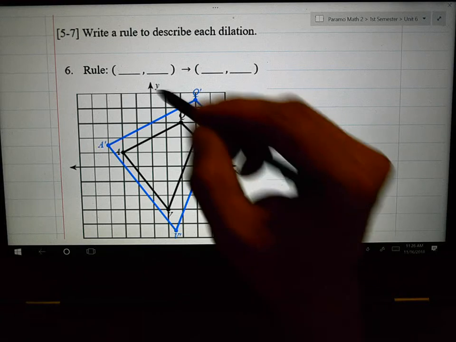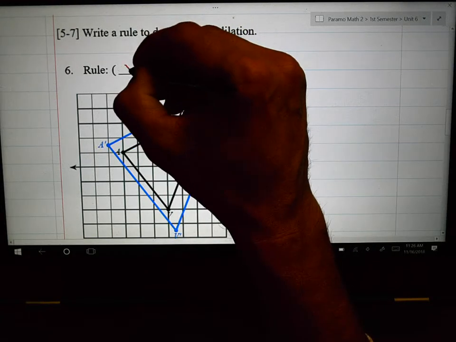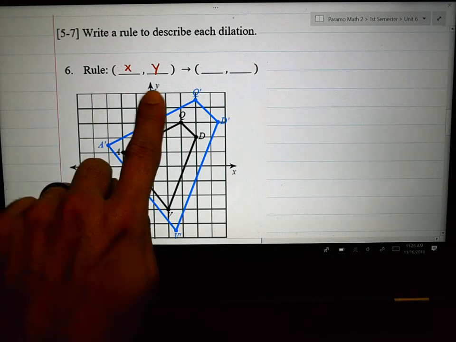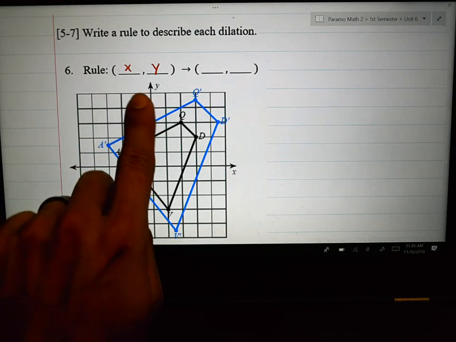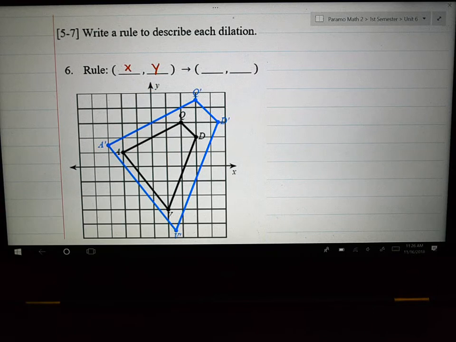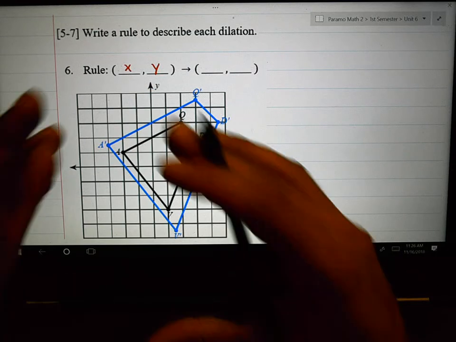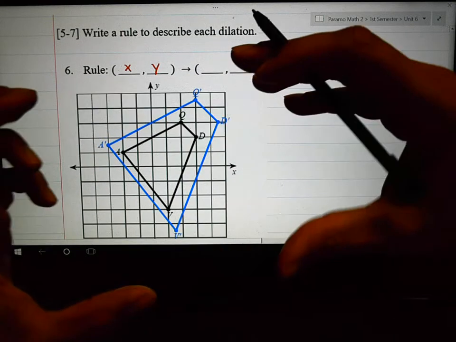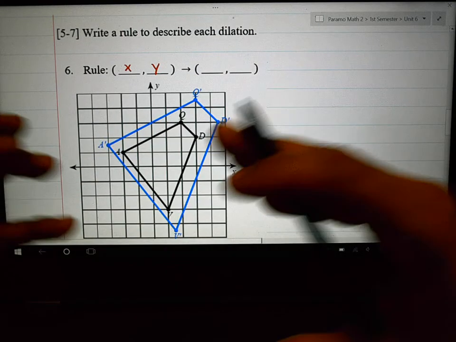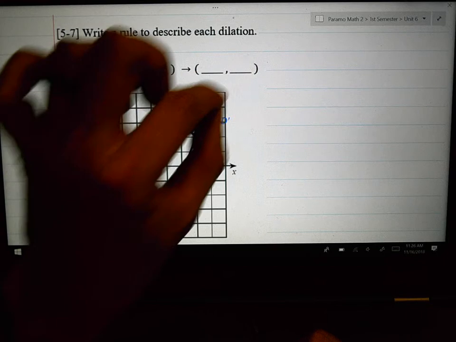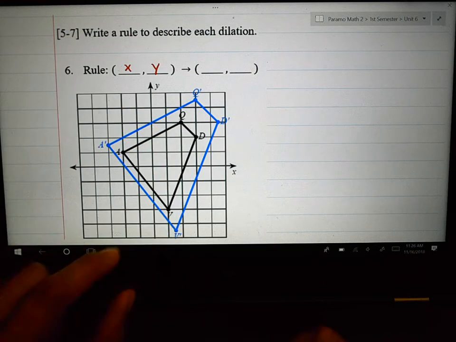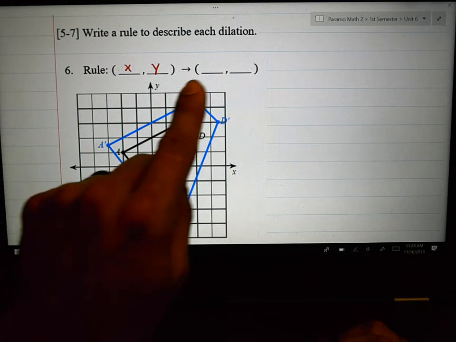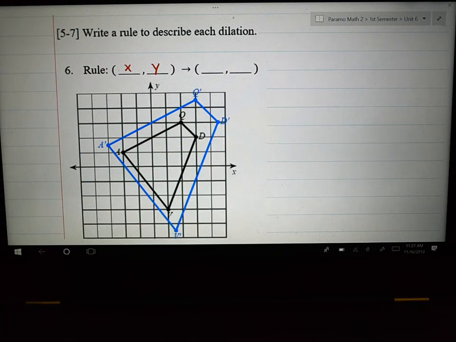Your rule is always going to be talking about what happened to these x's and y's. So the first thing you should always have is what happened to your x and y. That's the first thing you write. This was a dilation. These have the primes. These are the image. This got stretched. It was an enlargement. So something happened to the x and something happened to the y. And if this is a dilation, then the same thing happened to each x and to each y.